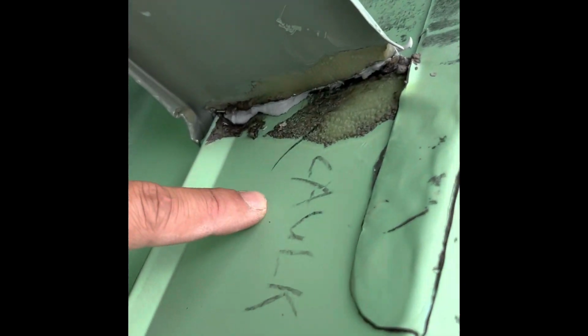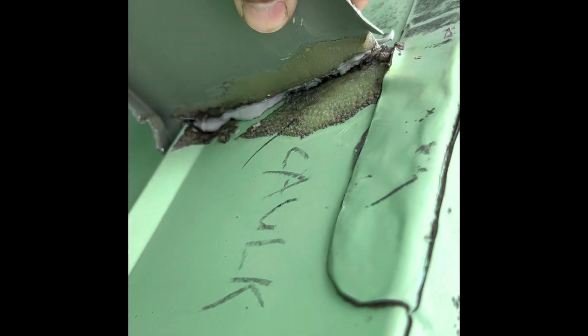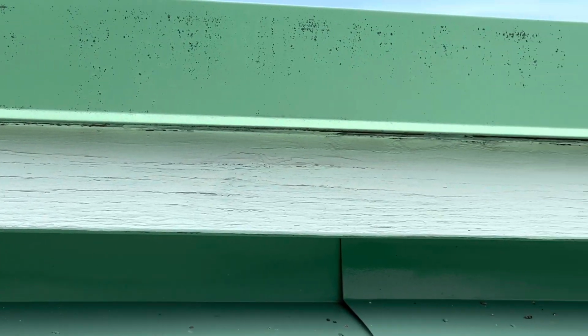I did find this one lip on the rubber seam. I'll find somebody to glue it back down and clean it. This one was odd. I thought it was a really janky way to put the gutter, but somebody had written caulk on it, so it caught my eye. But I'm wondering if that is the way I should have somebody caulk it back again.